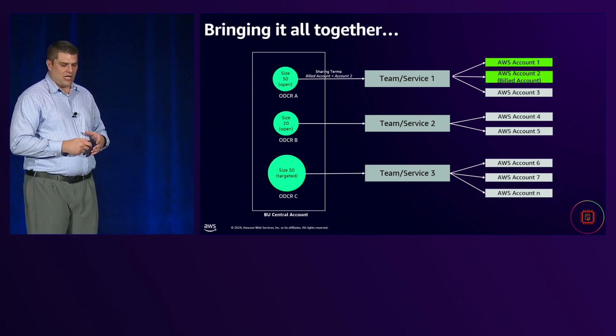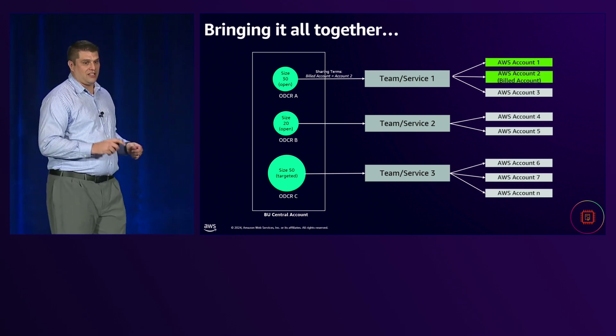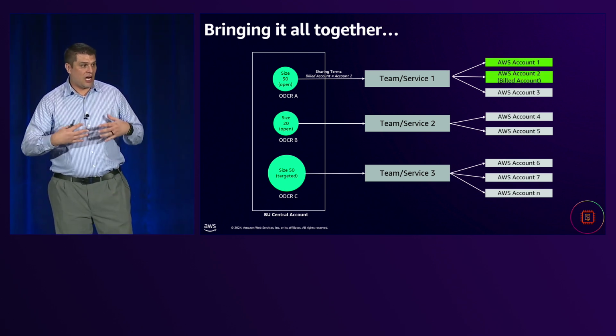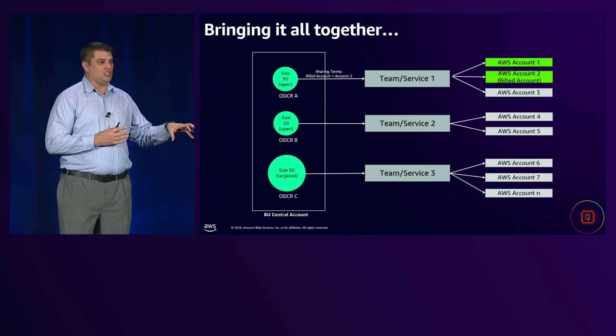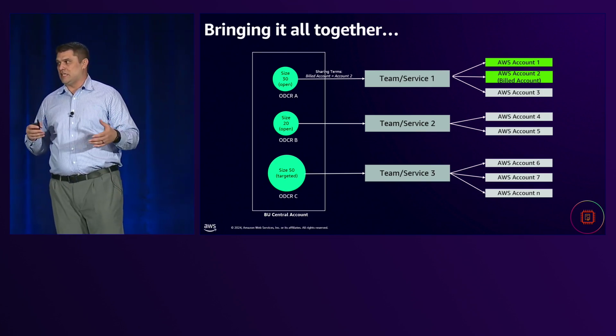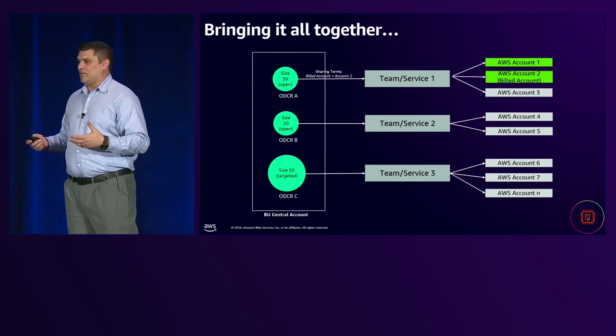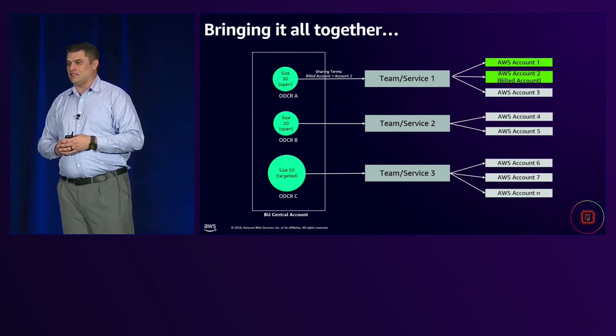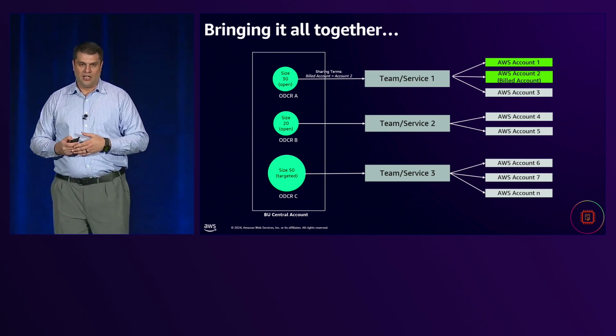Now with the ability to assign billing ownership, I could just say, Dave, you asked for this capacity. I'm the central account, I want to be the one to manage it, but you have to pay for it if you don't use it. Now we're aligning our incentives so that Dave is the one that has to make sure that he's using the capacity efficiently.